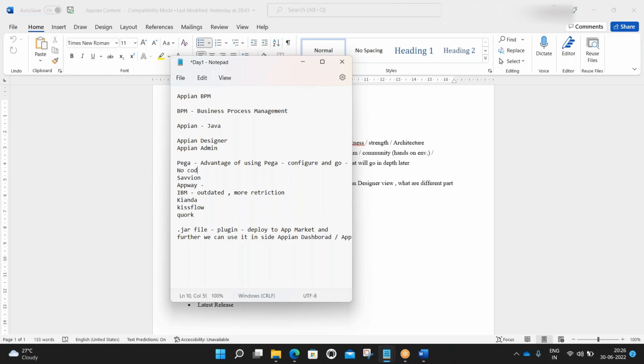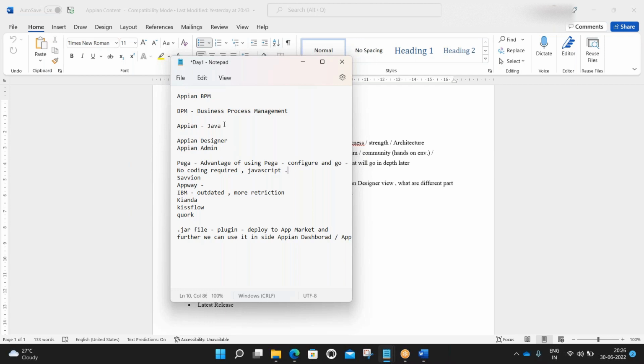Because there is no coding required. And for validation, they are using JavaScript. So basically, it will directly run through configure and go. They have boxes, let's say script tasks, where they can directly select the operation and run it.